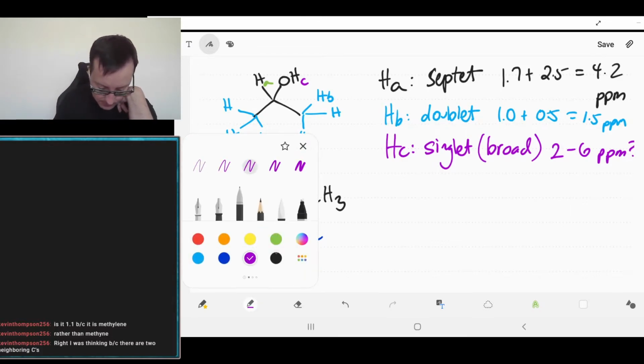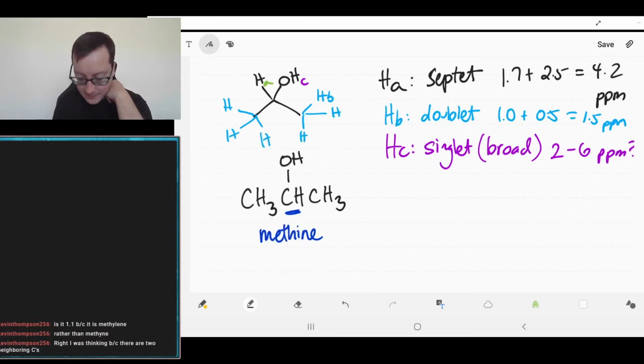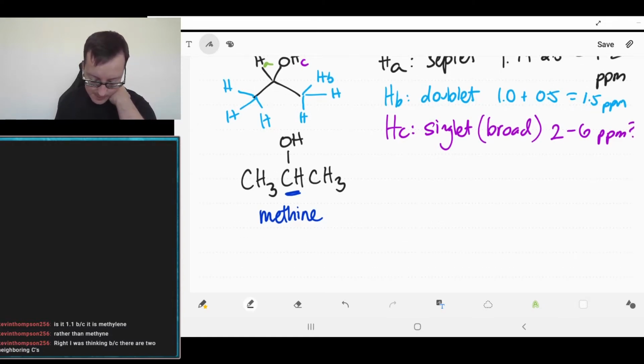So I'm not terribly focused on the exact numbers. Don't worry about that too much. These are just predictions. This is a way for us to take a molecule and figure out its NMR spectrum. The harder part is going from the NMR spectrum to the molecule. But we're going to see how to put all these bits together. All right.